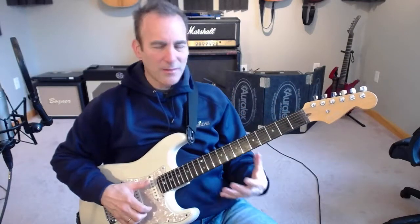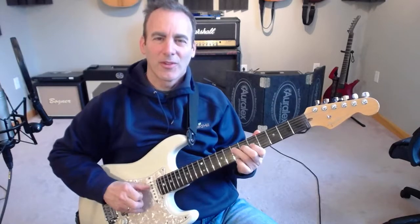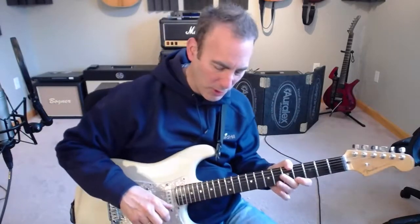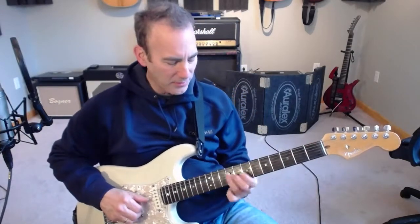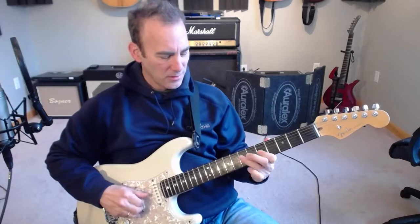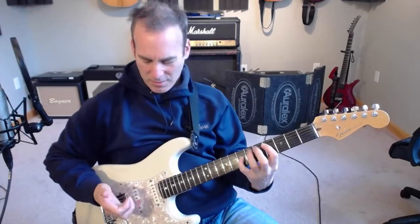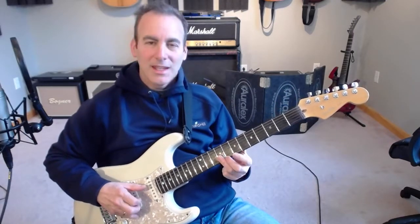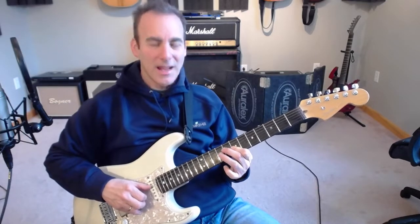It just gives you this springy sort of vibe. You'll hear country guys do that sometimes too. If I put on a little bit less distortion here, they'll get this. So again, what I'm doing is a double stop thing there. I'm taking the notes E and G sharp, and then D and F sharp.